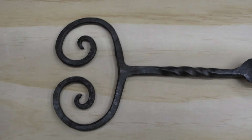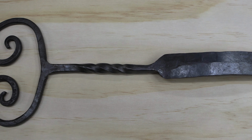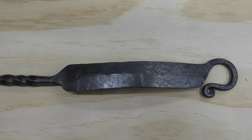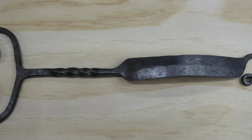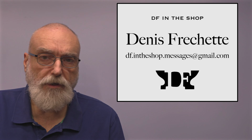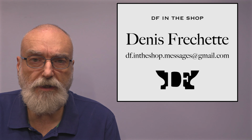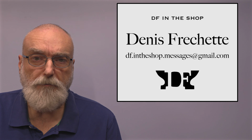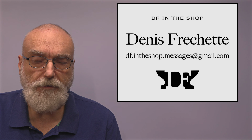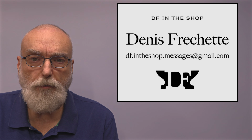And then years later, when I started blacksmithing, I made this toaster, and you can see how it is basically a fork where the tines have been wrapped around to form a basic rack to hold the cake over the fire. In today's video, I'm going to be updating that once again because our needs have changed again. We don't have a barbecue anymore, so I need to make a bigger one that we can use to toast hamburger buns and bagels and, you know, that sort of thing. So that's what I have for you today, and hope you find it interesting.